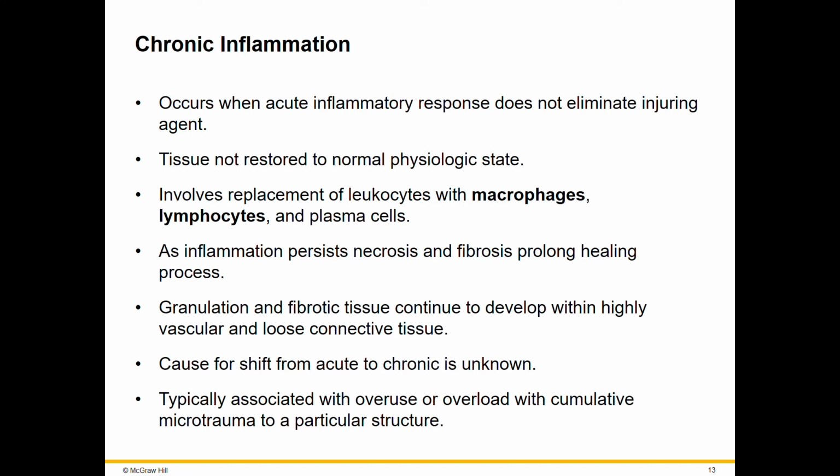The specific mechanisms that cause an insufficient acute inflammatory response are unknown, but they appear to be related to situations that involve overuse or overload with cumulative microtrauma to a particular structure. There is no specific time frame in which the acute inflammation transitions to chronic inflammation. It does appear that chronic inflammation is resistant to both physical and pharmacologic treatment.